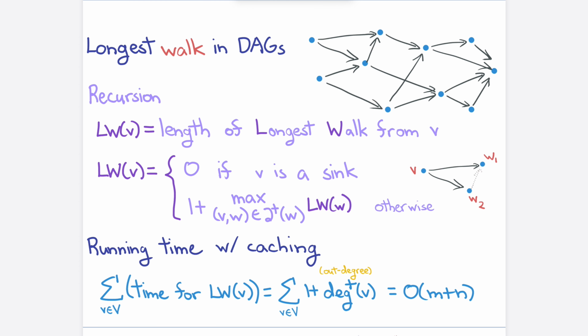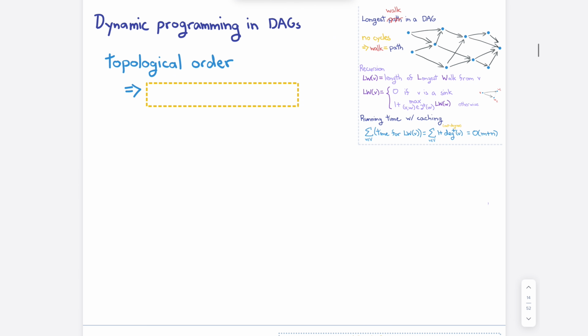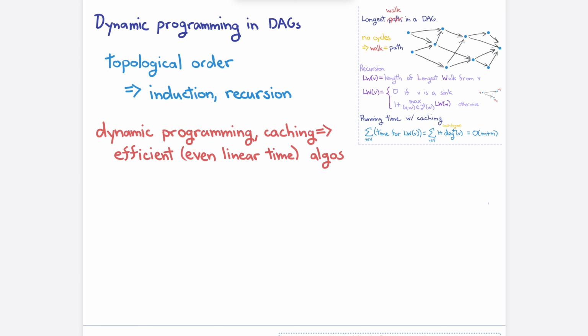All right. So that's how, so much for doing algorithms. I've already kind of said this out loud, but topological order lets you do induction, lets you do recursion. You don't have to worry about infinite loops because there are no cycles in the graph. And then dynamic programming will get you all these efficient algorithms, often linear time, by roughly the same dynamic. I think a takeaway is many problems become easier in DAGs, and you should watch out for that forever from now on.